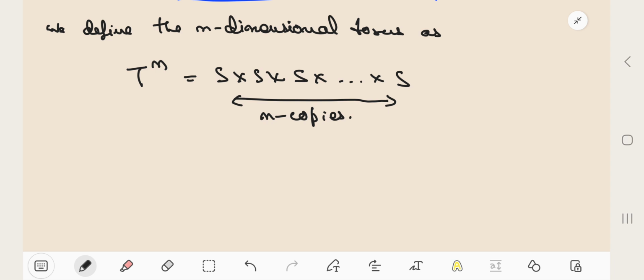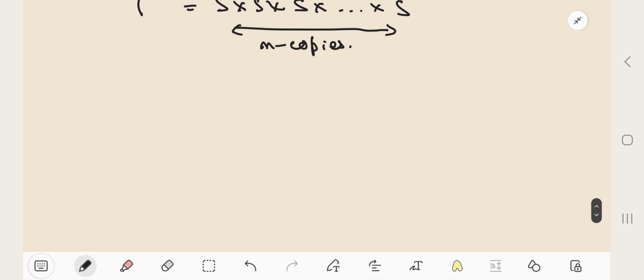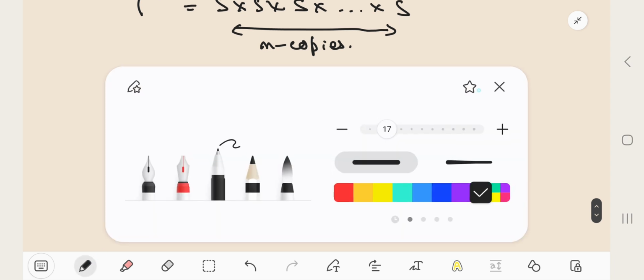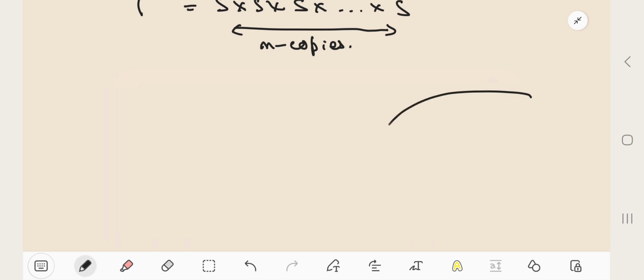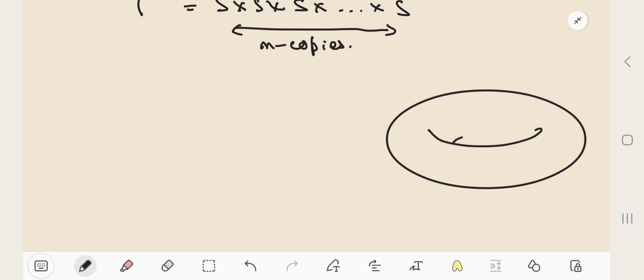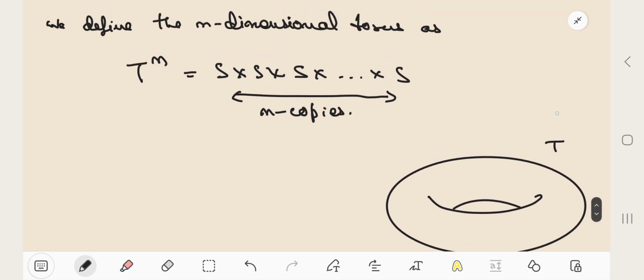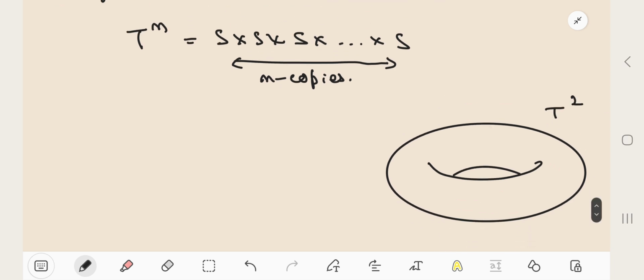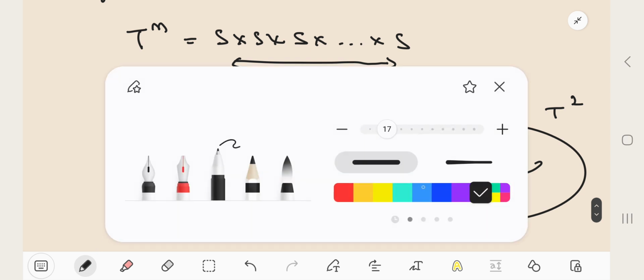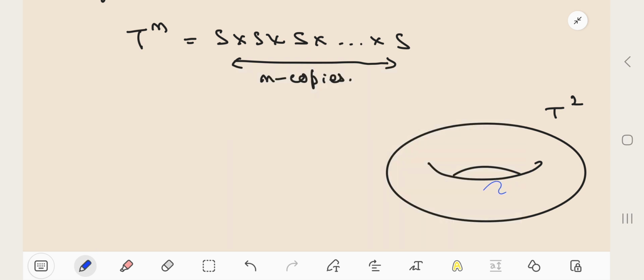If you have studied the topological structure of a torus, then you will know that it considers a structure like this, and I have it like this. So this is what we will call by our definition T2, because here are two copies of Z, if you quickly recall, because there was a unit circle which came up like this, and there was another circle which eventually came up like this.